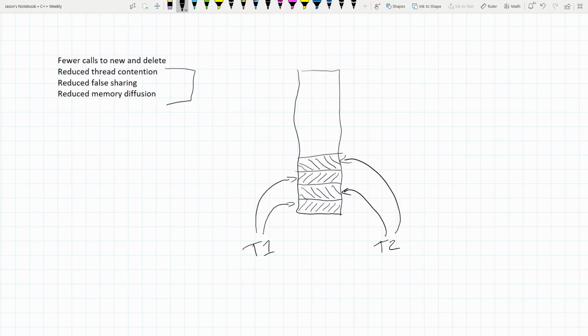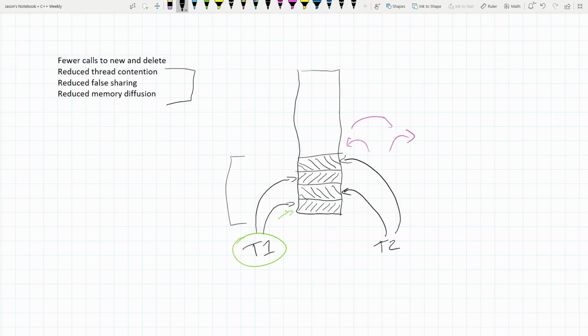So this is not memory fragmentation, as John Lakos describes it, where with fragmentation you might end up with gaps and holes in our memory here that we can't reuse because they're too small or something. This is diffusion, where we're getting the things in our data set just kind of scattered around wherever, in random memory locations, and that's not very good. So now what happens is if T1 wants to walk through all of the memory that belongs to it, it's going to go and ask for some memory from the CPU, and effectively it's going to go to the cache and say, hey, I need this chunk of memory, say right here. And what it's going to get back into the cache is, hypothetically, this entire chunk.